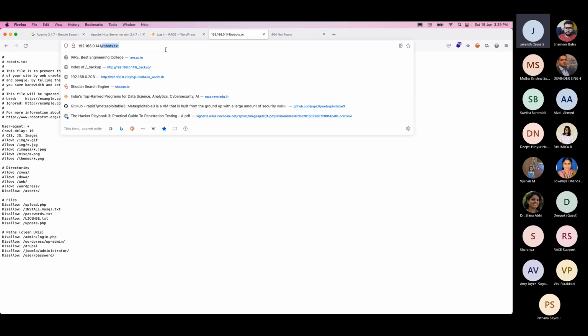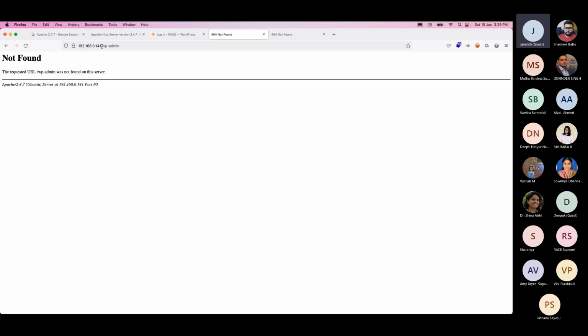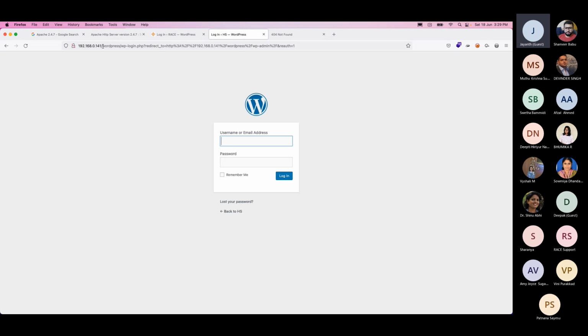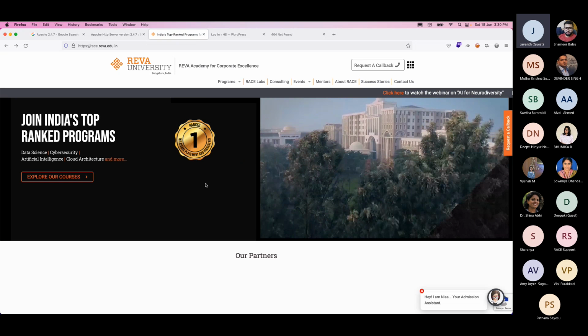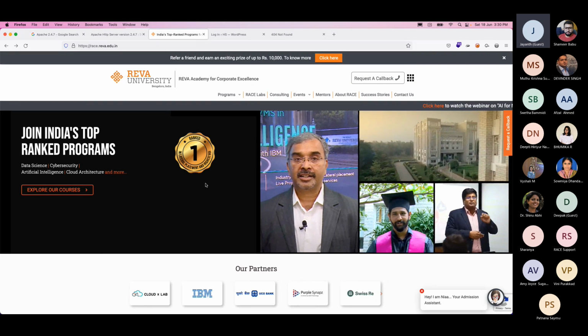Right? And similar thing is here, under WordPress, there is WP-admin. I don't want to expose this page to the search results. If I expose this page to the search results, anyone out there on the internet can start doing some kind of brute forcing here. Of course, you can stop people from brute forcing. That is an additional security measure that you can add. That is what Race Reva people also did.